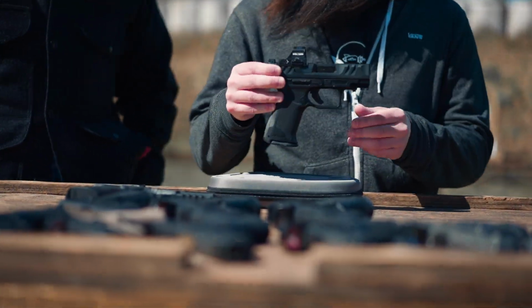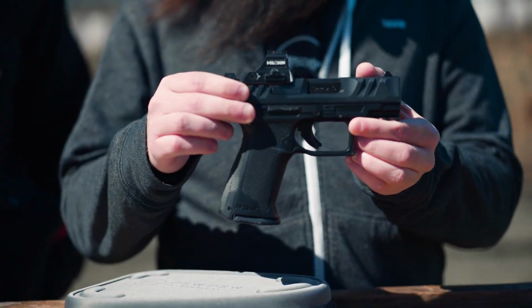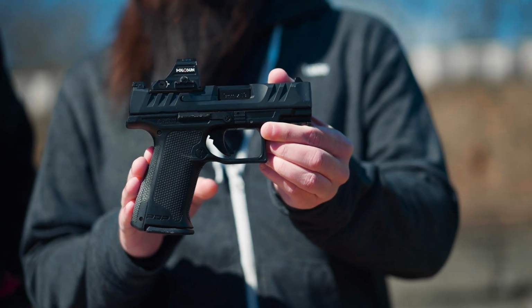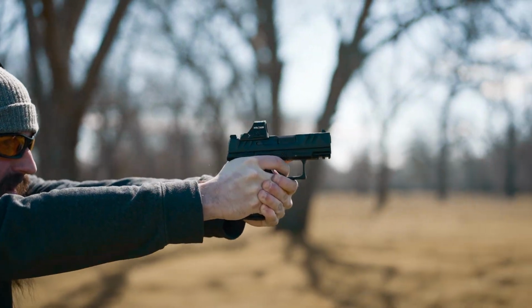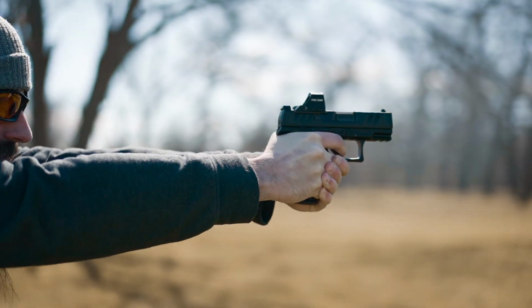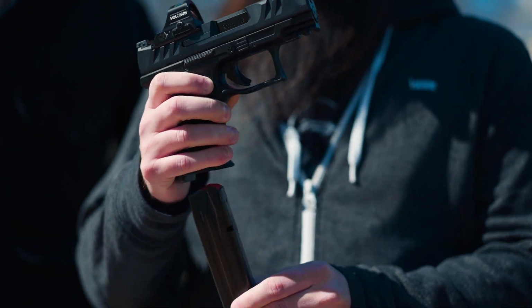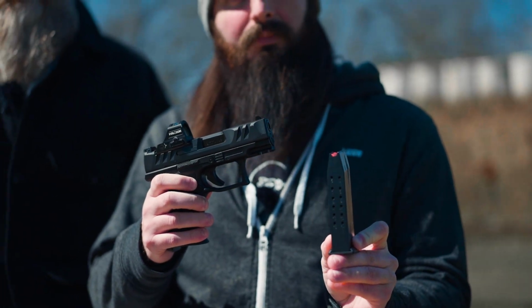Yeah, right here we have the Walther PDP F. The F stands for female, and the reason they call it that is because they reduce the grip circumference so that you have a reduced reach to the trigger, which helps for those with a little bit smaller hands. This is a 3.5-inch version. This uses the same magazines as the regular PDP compact.